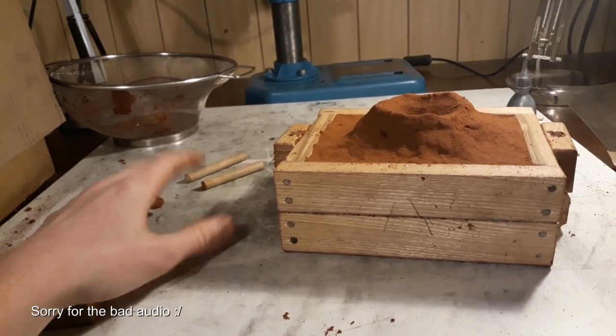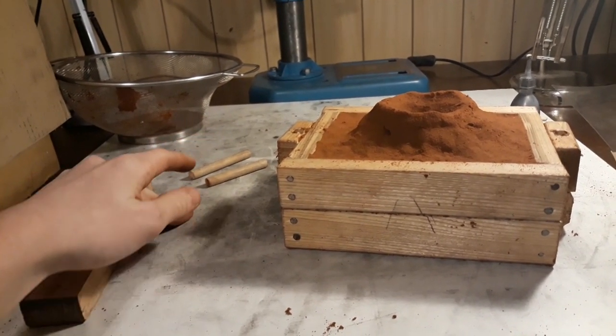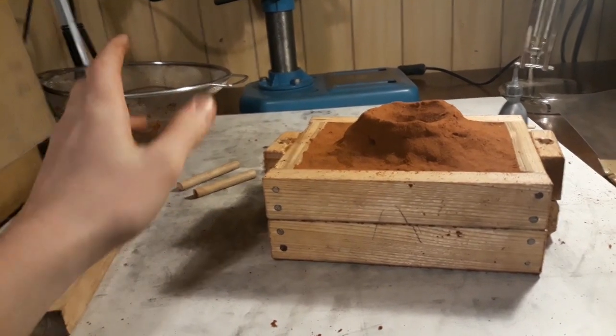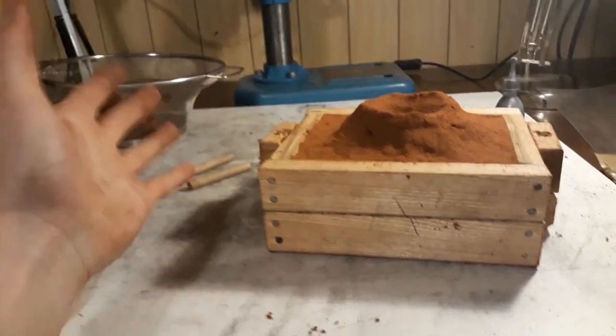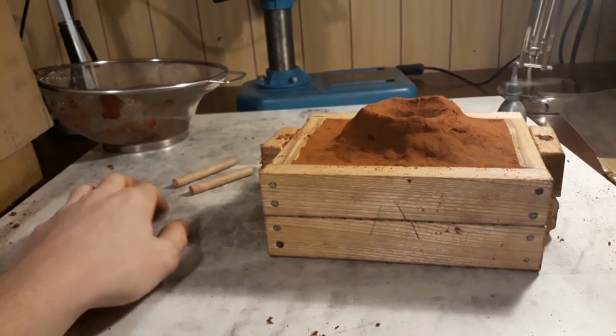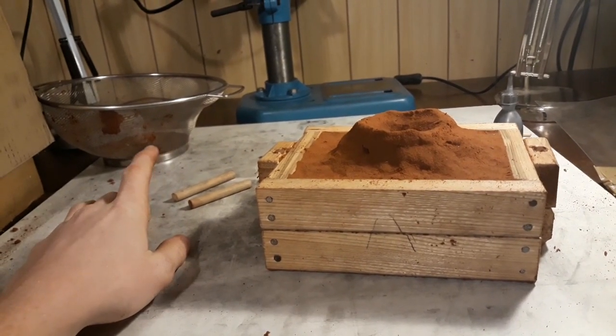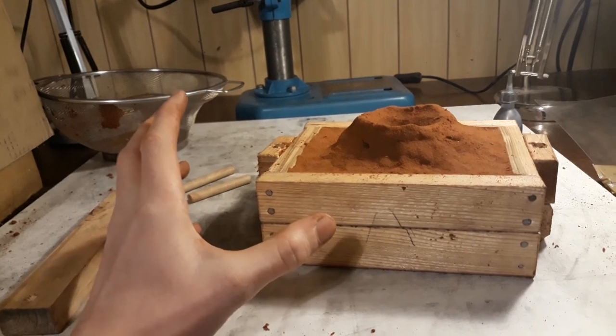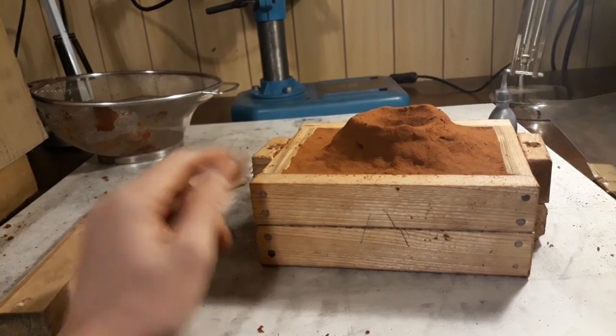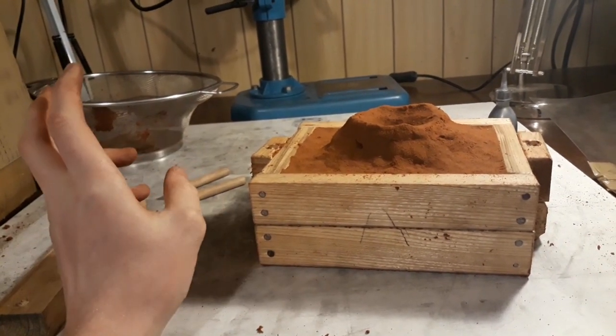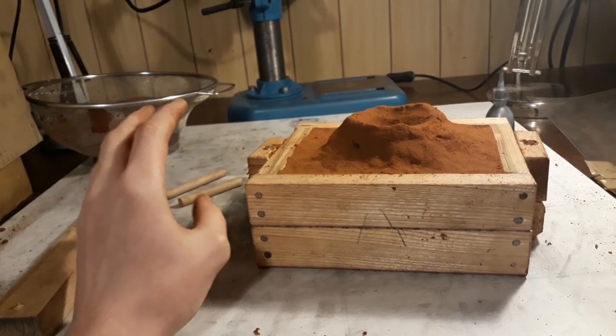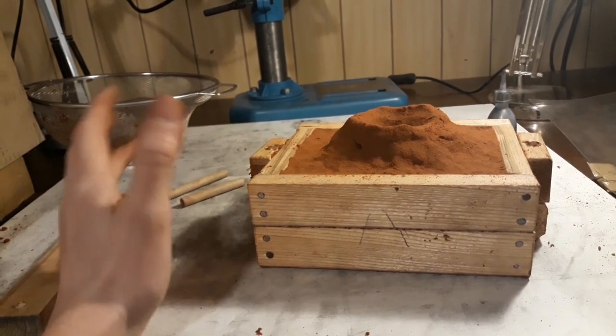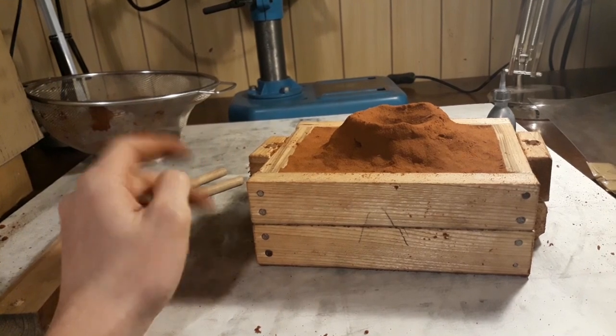Hi there. Today I'm going to make a spinning top out of an aluminum bronze alloy, which is supposed to be gold and we'll see that later on. I'm going to cast the rough shape and then go over to the lathe and turn it to shape, then polish and sand the stuff.